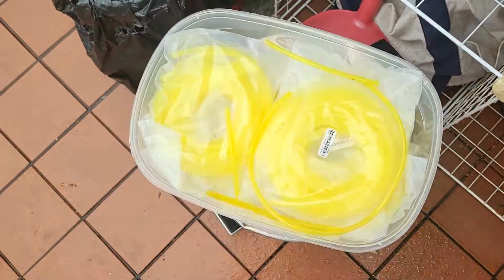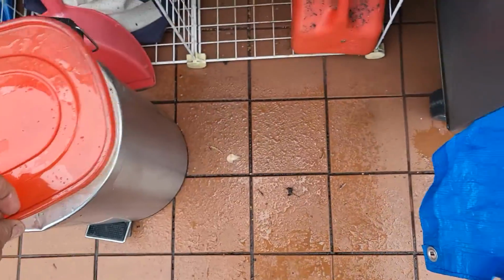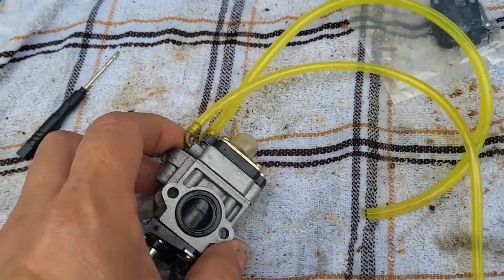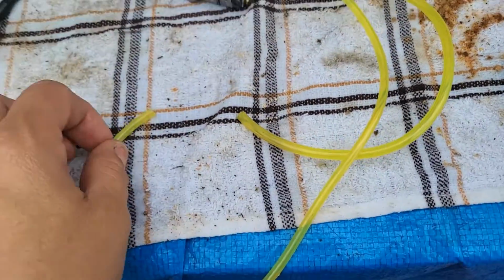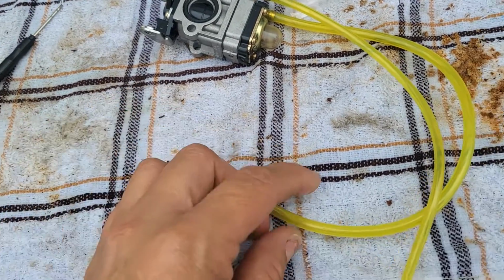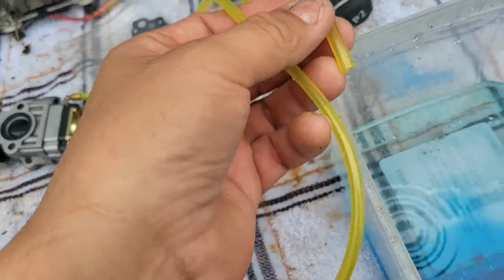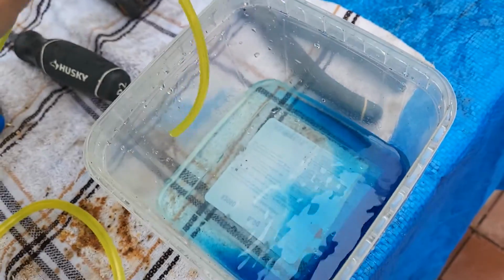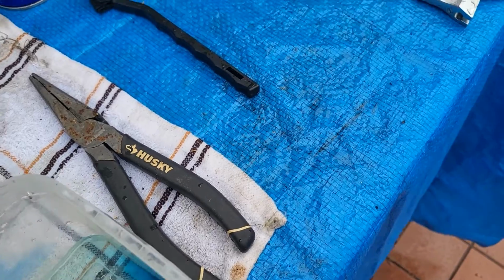And the way that we do that is we go to our mass supply of fuel lines of different sizes and we put them into here. And so when we press the primer bulb, one of these is sucking in, which attaches to the fuel filter, and the other is to return. So you're going to see, when you look at the fuel line, it's going to suck some up and then put some back in. Okay? So here we go.